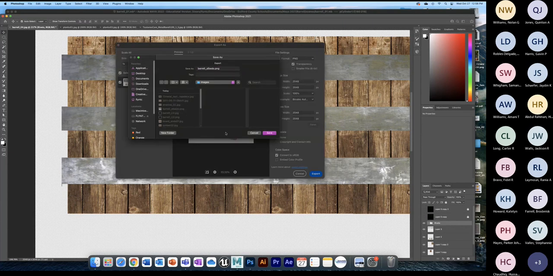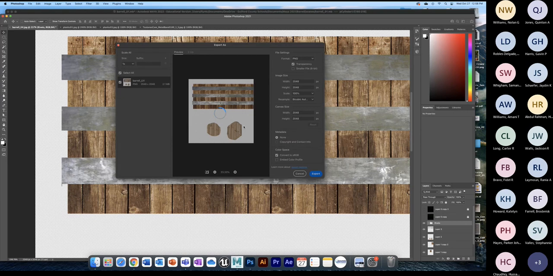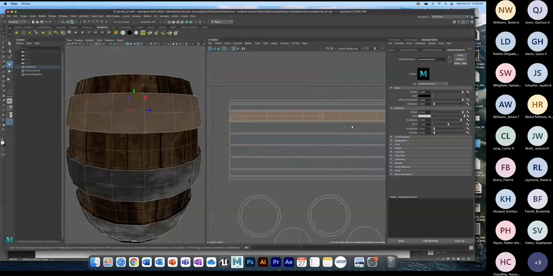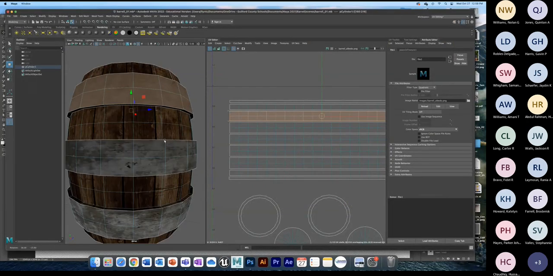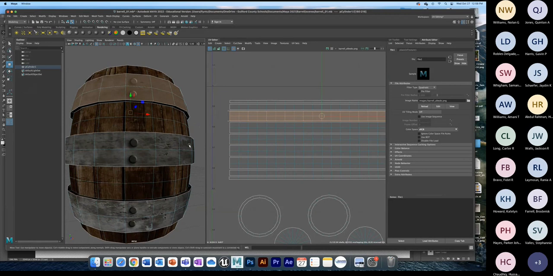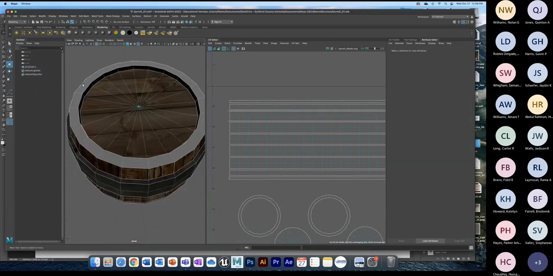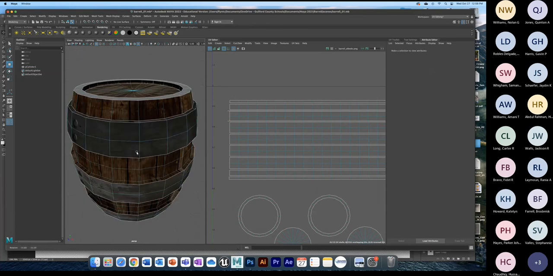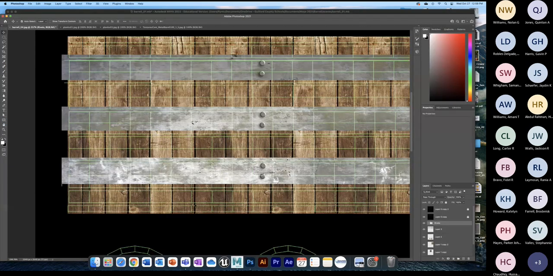Overwrite that, barrel albedo, place, go back to Maya, go to my color and reload, and look for my rivets. There they are. See? Now to do this top part here, what I need to do is make board ends. That's why I gave you board ends.